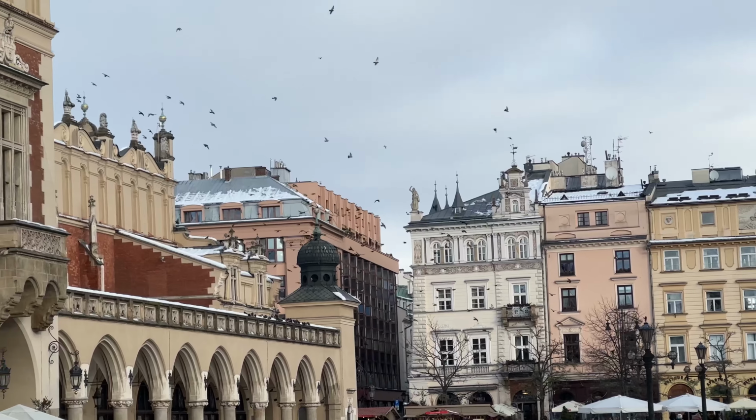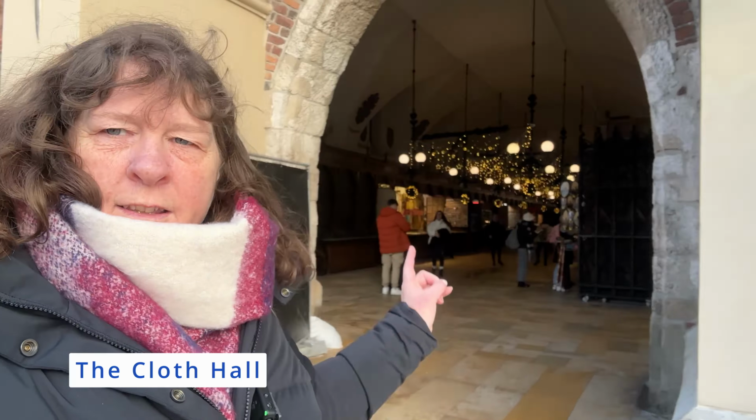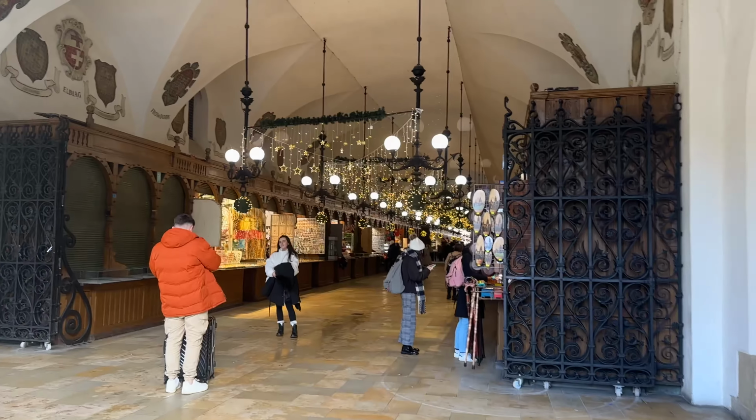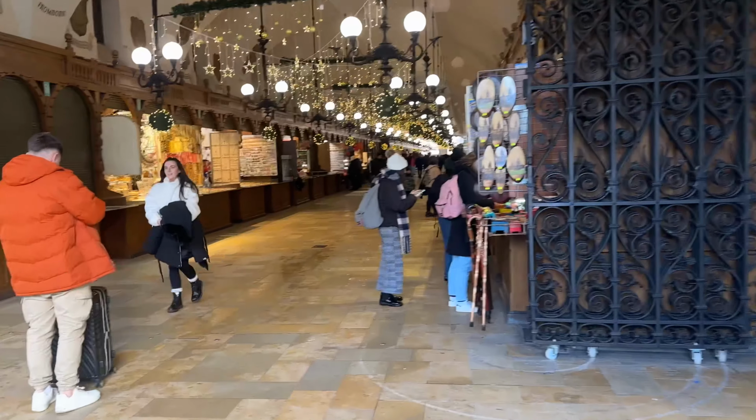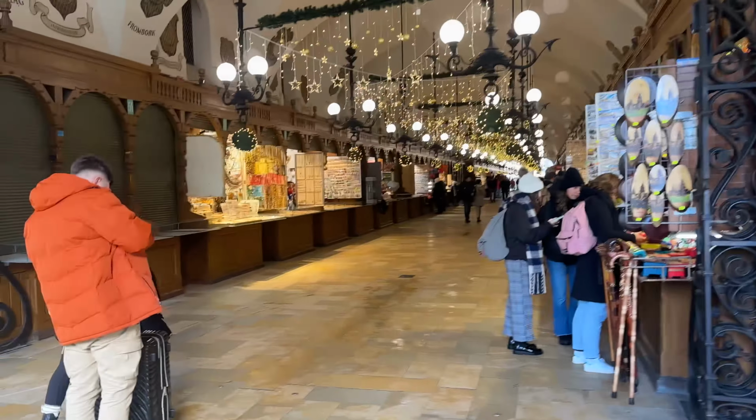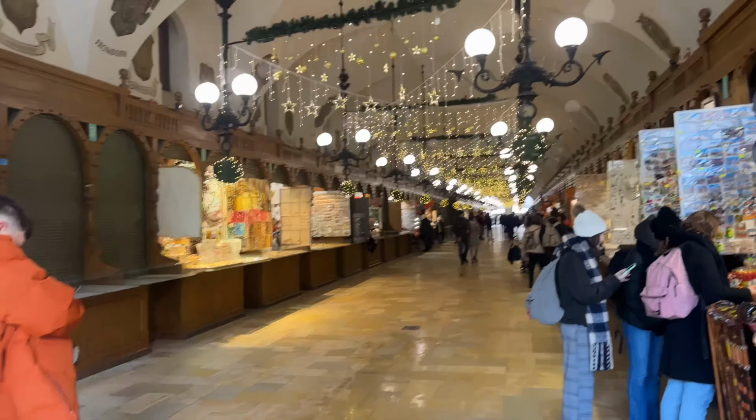It's an 11th century Romanesque church. It's a tiny little chapel. It's actually being used. There are people in there just spending time with God, doing their thing. We decided we're going to head straight into the Cloth Hall and have a look around. The Cloth Hall is open every day of the year, but at Christmas it takes on a bit of a Christmas feel.